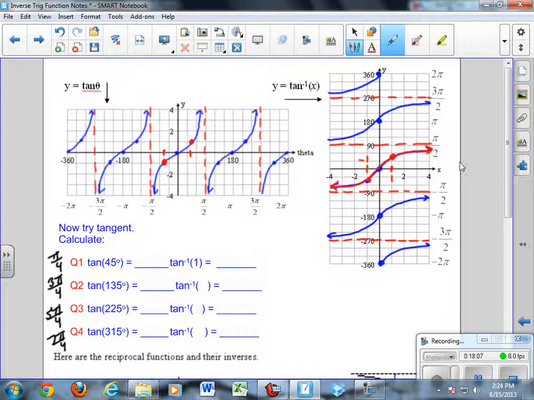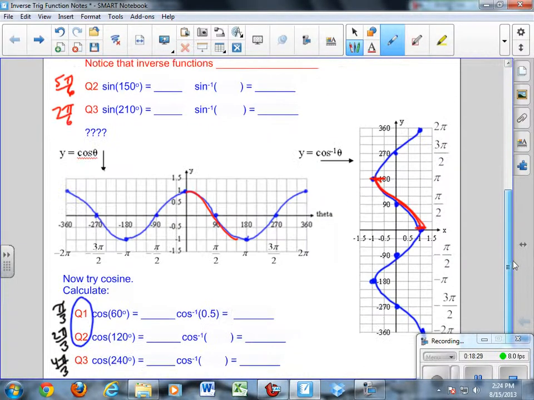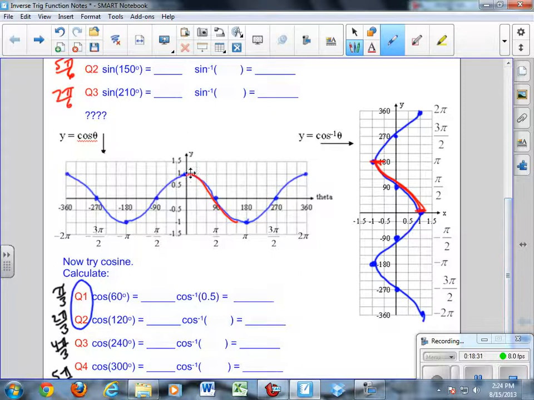So for each of these graphs, we're picking the place that's closest to the origin that includes both positive and negative trig values. So with tangent, it's this center cycle. With sine, it is also quadrants 1 and 4. Positive in quadrant 1, negative in quadrant 4, close to the origin. We can't do that for cosine, because if we did quadrants 1 and 4, we'd only get the positive trig values. We need some negative trig values, so we do quadrants 1 and 2.